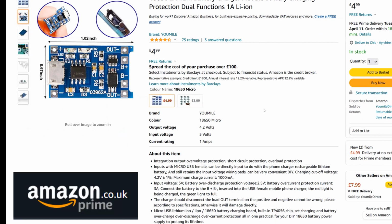Again, that's a good picture of the board. It's got the 4056 behind the socket. That one, notice, has got a micro USB on it. See what I said about sometimes you get micro USB, sometimes you get USB-C. Make sure you order the one that you've got the connectors for. You can also see that next to the USB socket are the plus and minus wires if you want to solder a photovoltaic cell on there, or you want to solder a barrel jack or something for connecting power to it. But remember, no more than 8 volts.